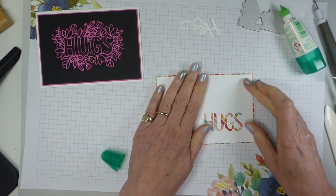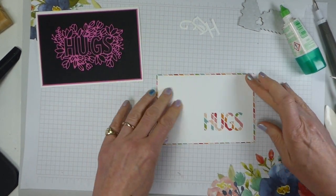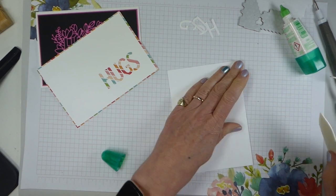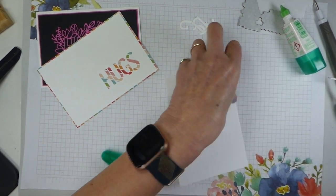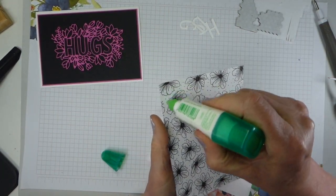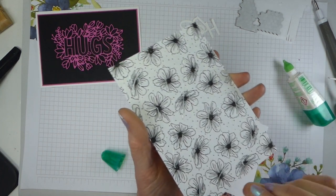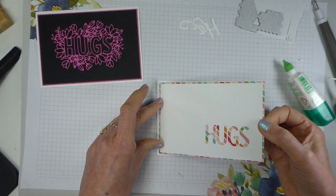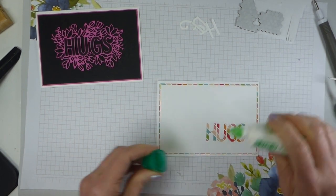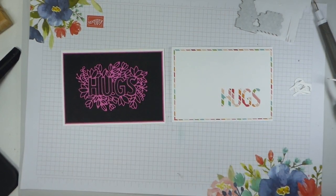Pop that down, press the bits that are going to be caught if they're not adhered properly, and then again basic white card base. Oh, I don't need to take the lid off a pot of adhesive that's already got the lid off. And there you go, our second card. And as I say, you've got the Hugs word to use on another project. So I hope you enjoy that.